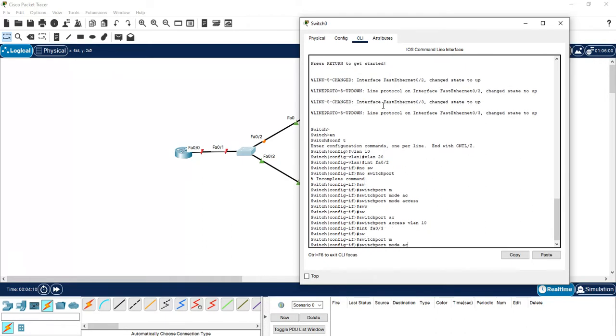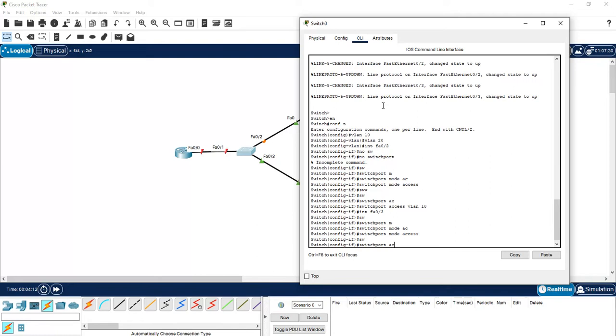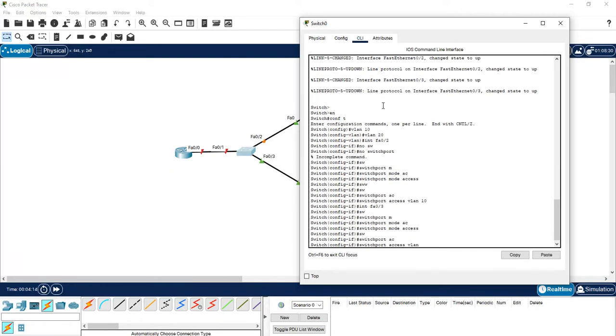Switchport mode access. Switchport access VLAN 20.